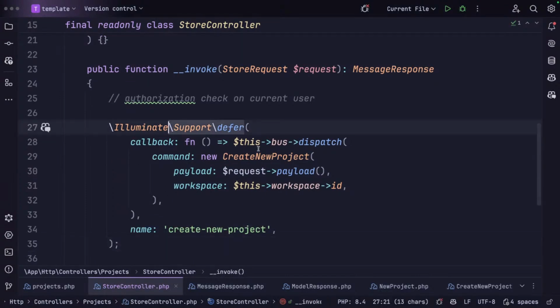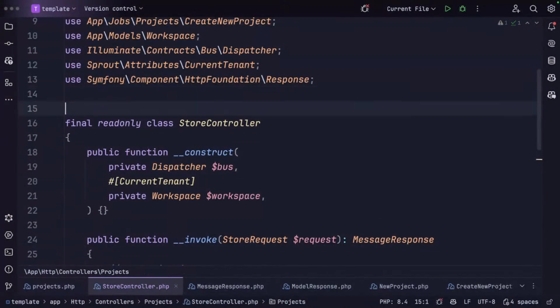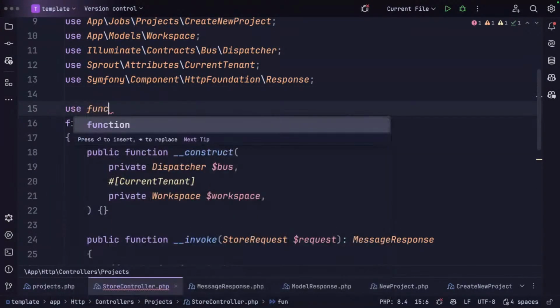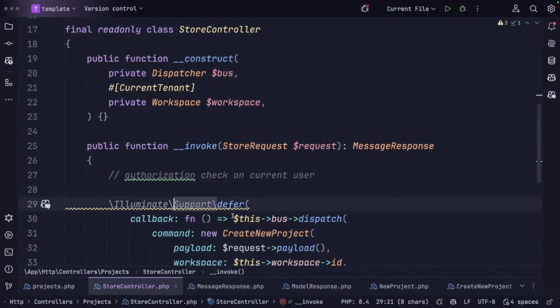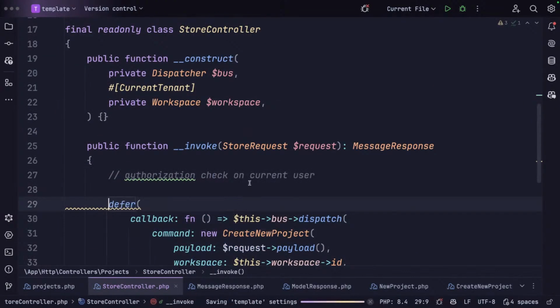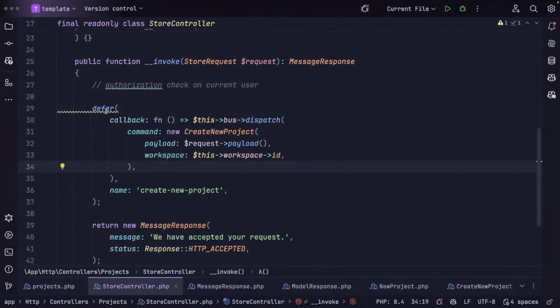We can give it a name. I don't really know what the name does, but give it a name. We can say use function that. So there we go. Now we are completely non-blocking.